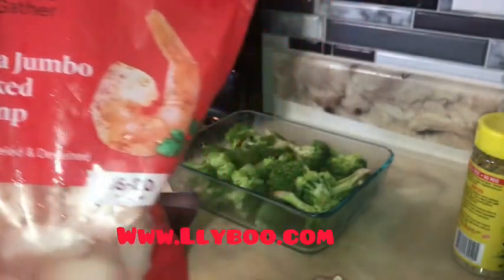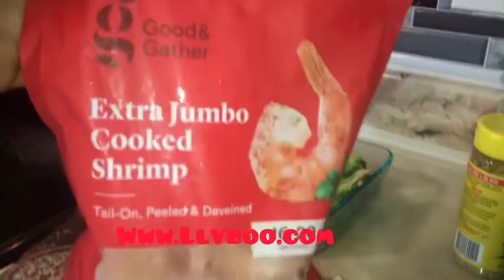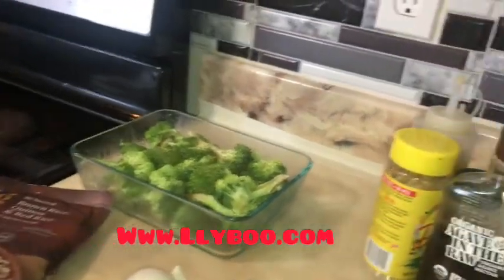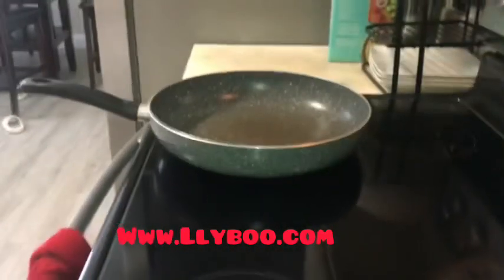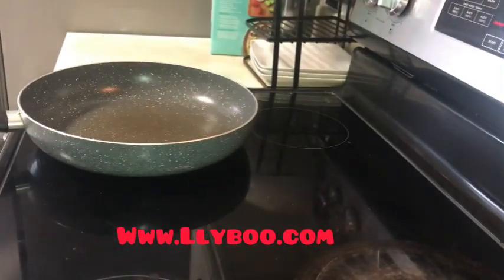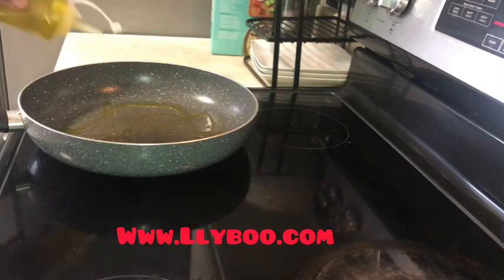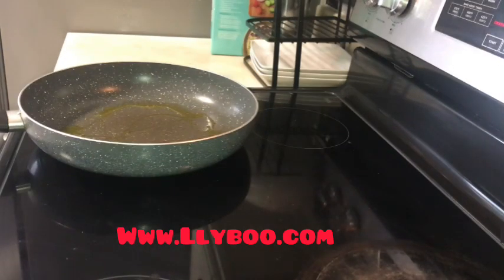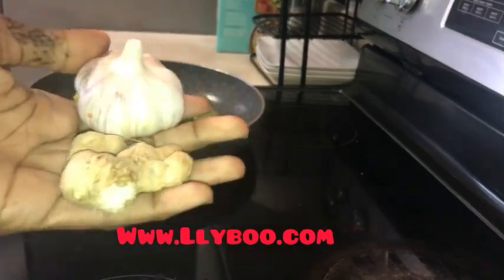I have a little bit of Dash and my seasoning. I'm gonna do my shrimp first since it's kind of a little bit frozen, so I squeeze some lemon in the water — you know, seafood. On the pan you can add butter or olive oil, but it must be pure organic. I'm adding my shrimp now.